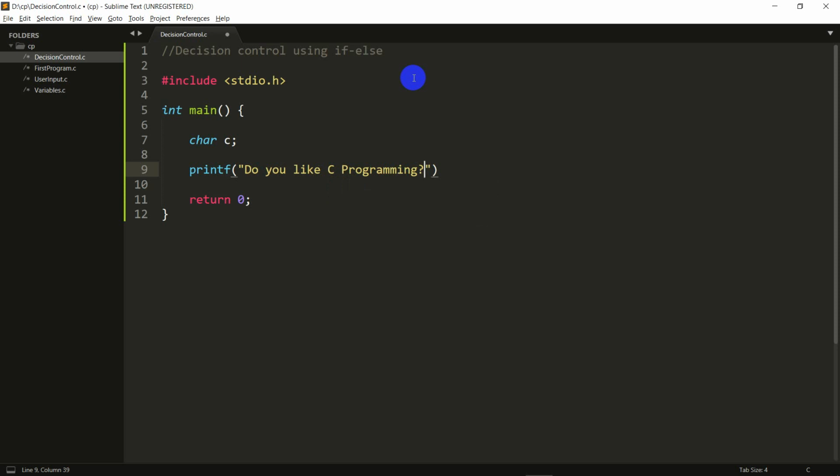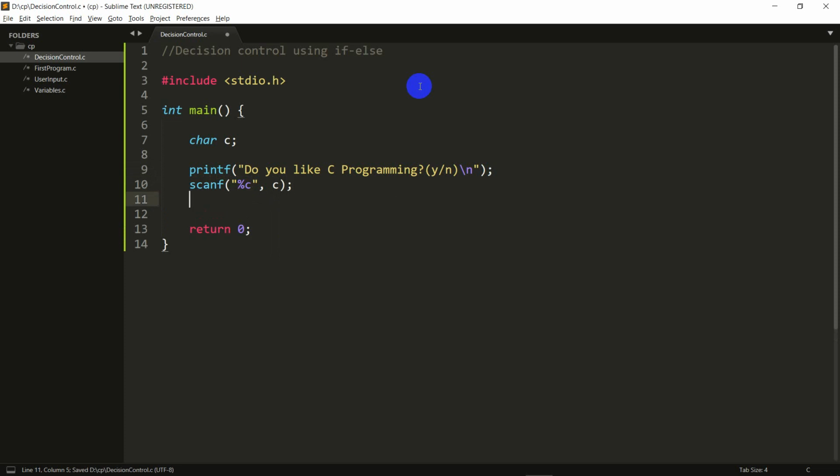And I'll say that the answer needs to be a Y or an N in lowercase. And let's go to a new line here. Next I want to do a scanf, and I want to take the user input here, so I'll write a percent c and &c here.